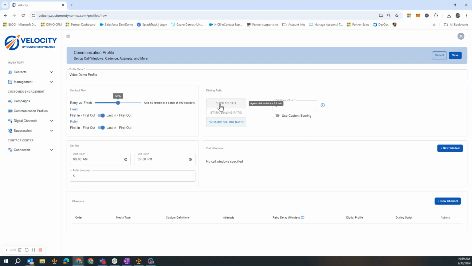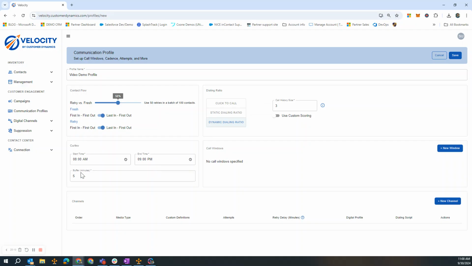And then this last option here for click to call, if I turn on the click to call, it makes it so every agent is approving each of their own individual dials. Very similar to like a preview dial or a click to call. The unique aspect here with Velocity, though, is that each agent does have multiple choices they can choose from when they are clicking. We won't go all the way into that today, but that does keep you the most TCPA compliant that you can be because we are not using an automated system to dial. We're also allowing the agents to choose the order of records, which is important in certain states regarding the TCPA.